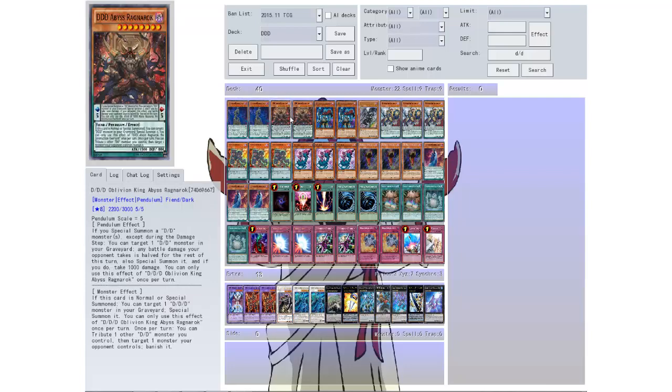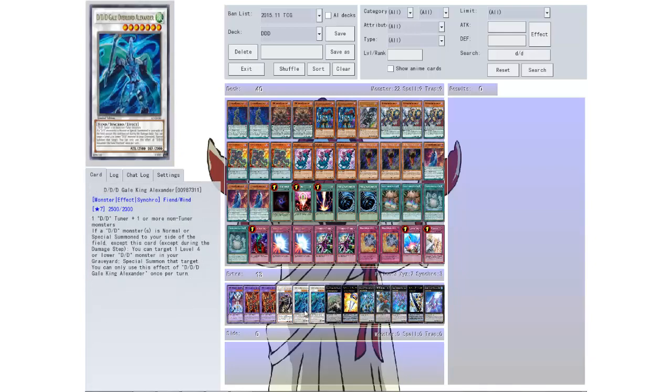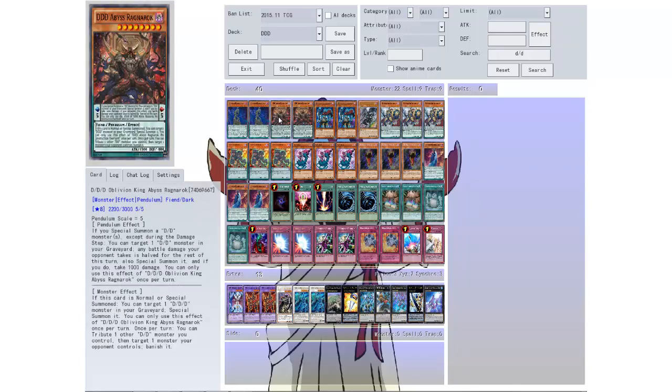So that's why I put an extra one of those in. Now this one there was three. I took one away to add one of those. It's a really good card. I probably won't use it for the pendulum because it's scale 5. It's a level 8 monster, so it's good for XYZ level 8s, which I don't have. If this card is normal or special summoned, you can target one DD monster in your graveyard and special summon it. You can only use the effect once per turn. Once per turn, you can tribute one other DD monster and target one monster your opponent controls and banish it. It's really good actually. But this way it won't clog. I mean, it shouldn't clog anyways. If I have the 1 and the 10 out on the scale, I can just special summon it no problem.